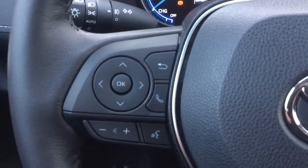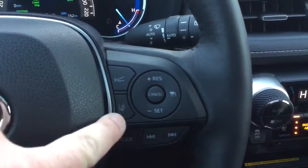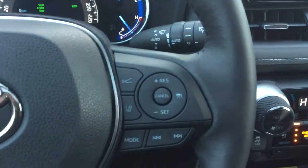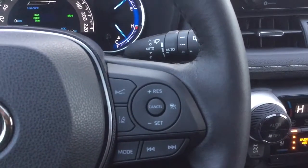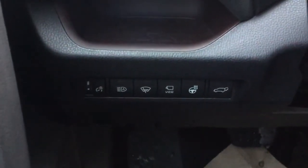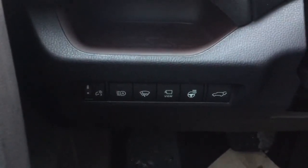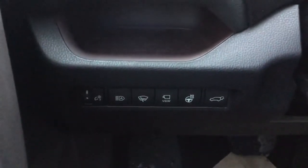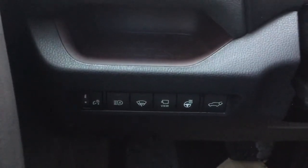We have the audio and Bluetooth controls via the steering wheel, along with our cruise control settings and a couple of Safety Sense settings, like the dynamic radar cruise control, which is full speed, and we also have lane tracing assist. Down below, we also have the power liftgate button, heated steering wheel, the rear-view camera mirror, wiper de-icers, and auto high beams.